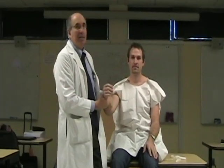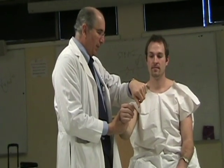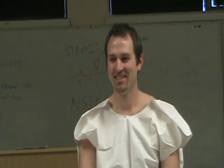Usually at the time I'm taking his pulse, I just wait for 15 seconds, and I notice that Justin's pulse is actually 72 beats per minute, which is normal. Normal pulse is between 60 and 100. I look at his breathing, and he's breathing about 10 per minute, and that's fine. And then we go on to doing the blood pressure.